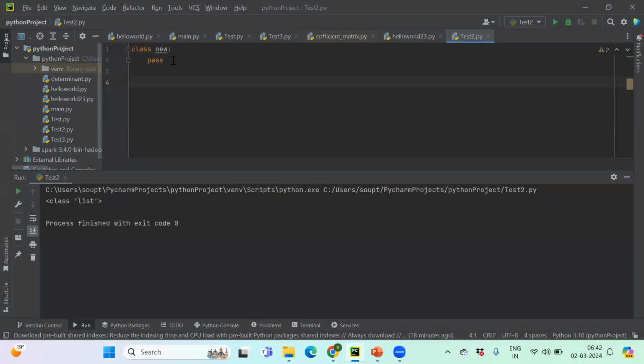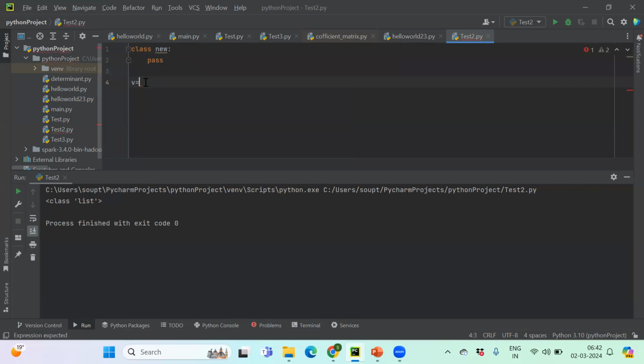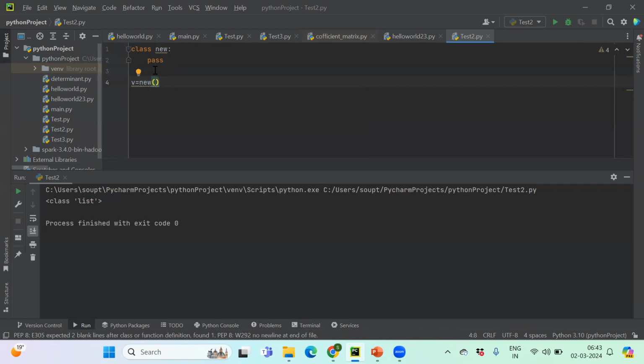So after declaring a class, generally we can create some object. An object is just like a variable. So I'm creating this object which will inherit all the properties of the class. The main fundamental stuff is that a class is declared once inside the program, and you can instantiate objects. When I declare v as an object of this new class, then v will inherit all the properties of the new class.